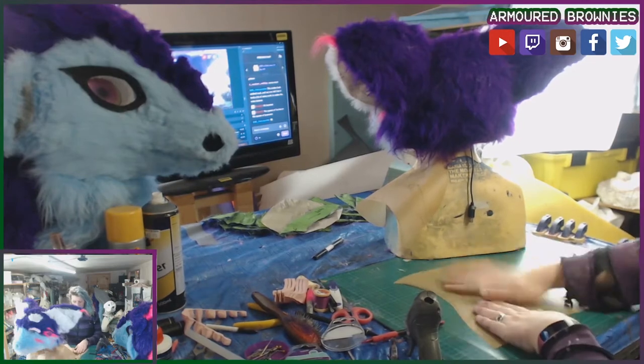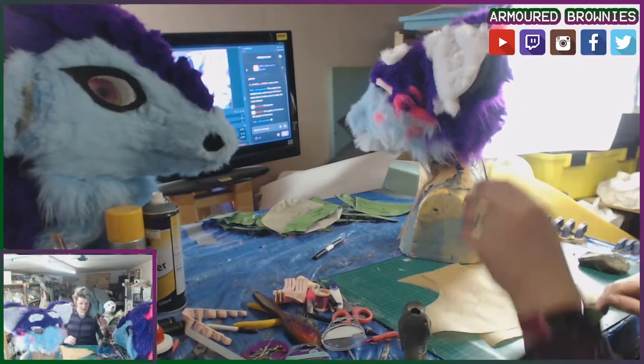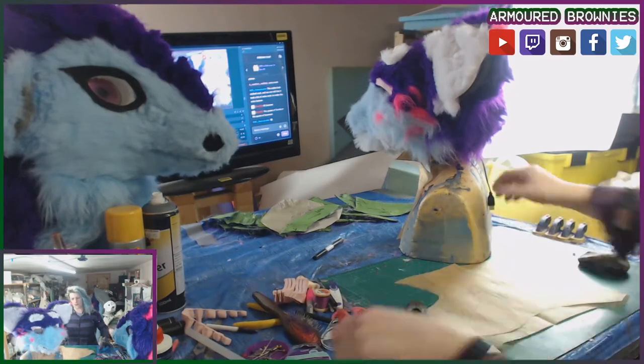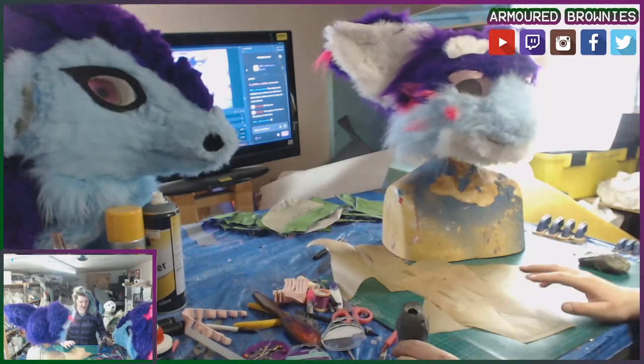Okay, so that's our purple. Then we need two of the blues for the mantle. These are all for the mantle, by the way. This is always one of the bits that I kind of forget when I'm making heads. And this is white, so that goes at the front.